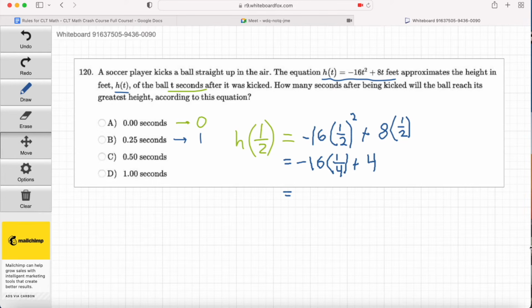What's 1/4 of 16? That would be 4, yeah. But of course, 16 is negative here, so it's going to be -4. Isn't that cool, though? You could just think logically about what that means without doing an operation, if you understand what it means. This is 1/4 of 16. We're just dividing -16 by 4. So we get -4 plus 4, which is going to be 0.